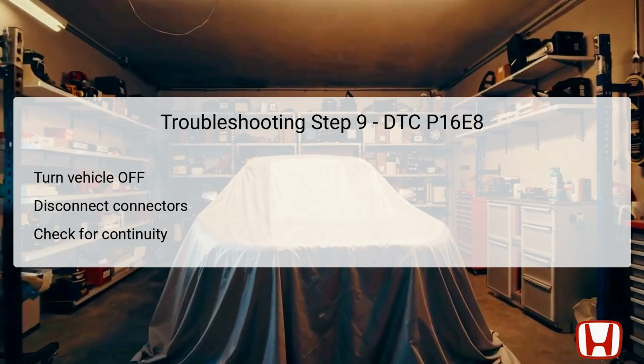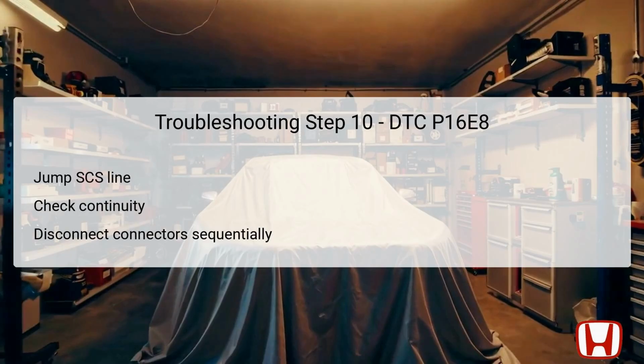In Step 9, repeating the approach from before, the technician will turn the vehicle off or to lock mode to commence the next phase of troubleshooting. Disconnecting the shutter grille's connectors is again important before proceeding with continuity checks. This step gives insight into whether the communication line from the shutter grille to body ground is intact. If continuity is confirmed here, the technician progresses to shorted wire checks on the LIN battery sensor line. If continuity does not exist, further probing into wire conditions and physical damage may reveal the failure source.